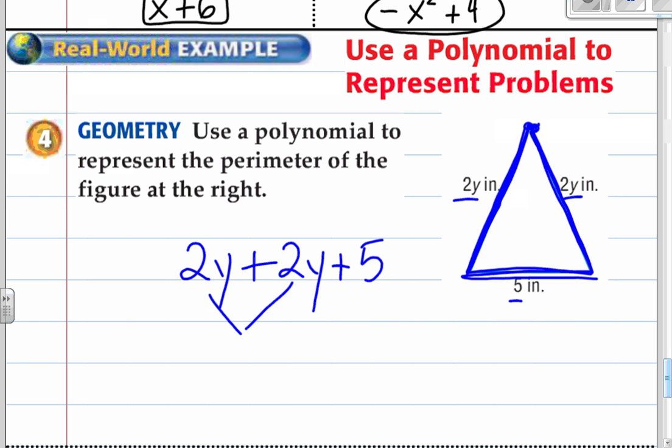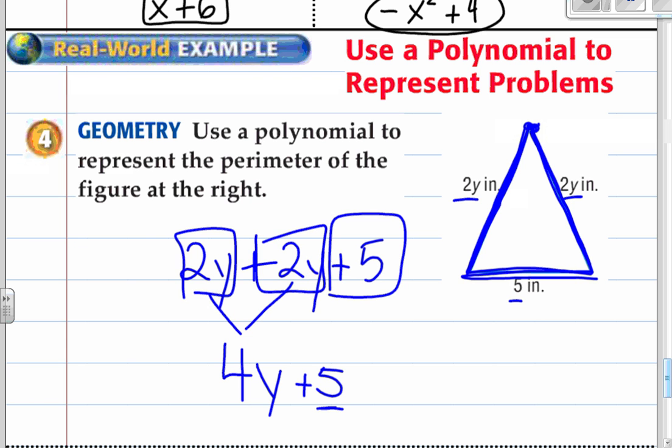So I just have to add my 2y's and my 2y's. When I put 2y and plus 2y, that's 4y's total. And then plus 5. Can I put that with the 4y? Or excuse me, I can't put the 5 with the 4y because this one doesn't have a y. The 5 is by itself. It's a constant. So I can just put these together, not the others. There's your final answer, actually. You started with 3 terms, you ended with 2 terms. That is the distance around that figure written with algebra.